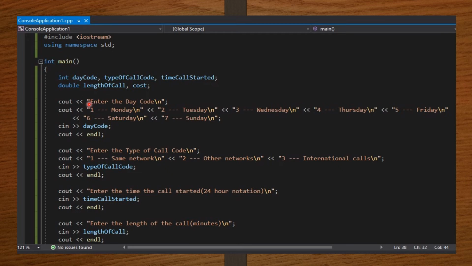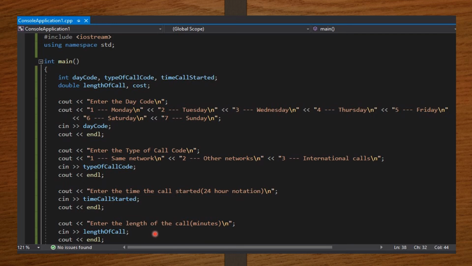Then moving to the next line, that is cout endl, I ask the computer to display to the user, enter the type of call, and also display what each number from 1 through 3 corresponds with. And then move to the next line. Here, I take the time the call started from the user. And lastly, I take the length of the call as well.